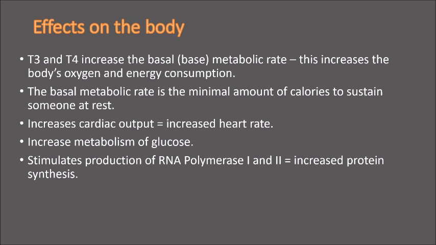What T3 and T4 also do is increase cardiac output. This can increase the heart rate, and this can give you things like high blood pressure, tremors, and that sort of effect on the body. We also see an increase in the metabolism of glucose, which again can be attributed to weight loss. And further, it stimulates the production of RNA polymerase 1 and 2, and this increases protein synthesis, so it creates a host of other proteins with other functions in the body. And again, when you disrupt the thyroid, when you disrupt the negative feedback mechanism between the hypothalamus, pituitary and the thyroid, you're going to have side effects which are attributed to what we see in this slide here.